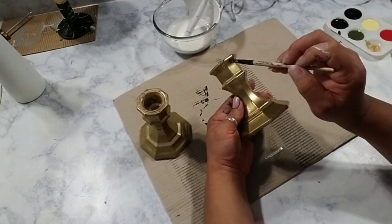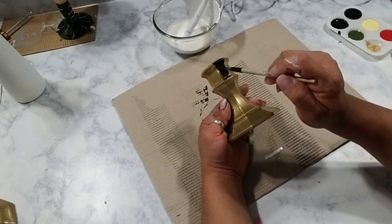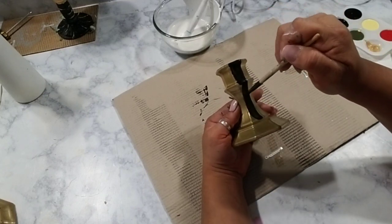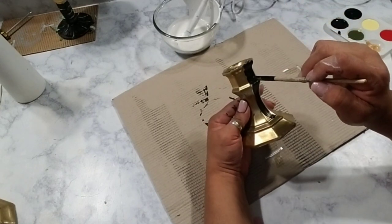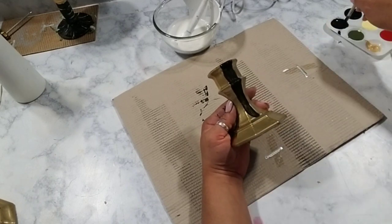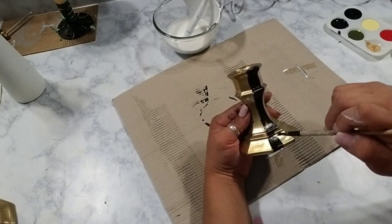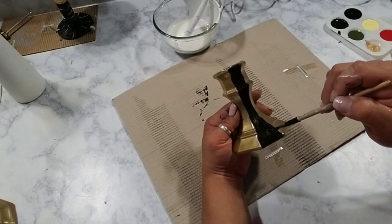Now, I had these glass candle holders from Dollar Tree that I had already used for a previous project, and they were already painted gold. So what I did was just use the same lines that these candle holders already have, and just decided to paint one black, one white, and continue that pattern all throughout both of my candle holders or my candlesticks. And for these two pieces, my candlesticks, I did just give it one good coat of black paint and one good coat of white, because it didn't bother me to see that gold seep through.